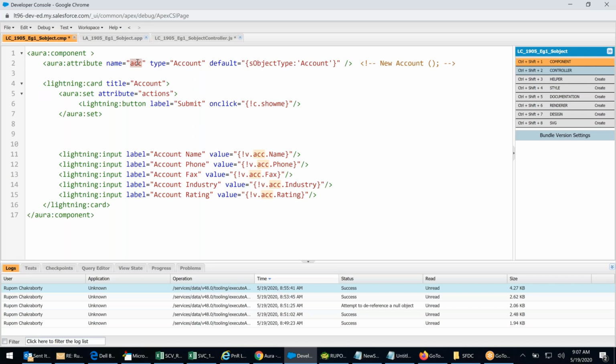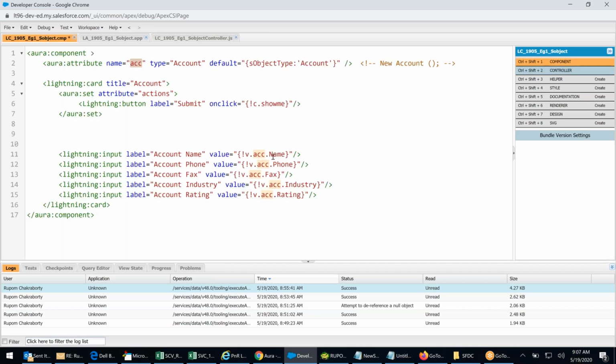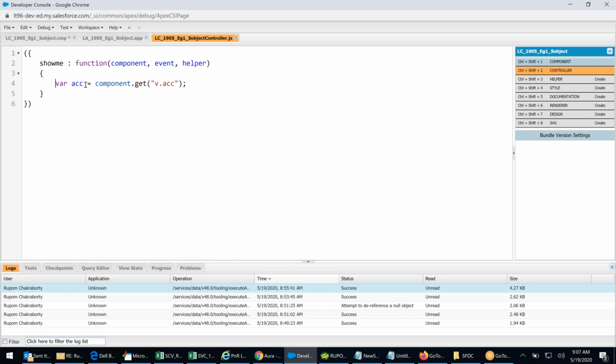The field name is ACC. In a single go, I got all of this ACC storing name, phone, fax, industry, rating. In a single command, I pulled all the component data inside the controller.